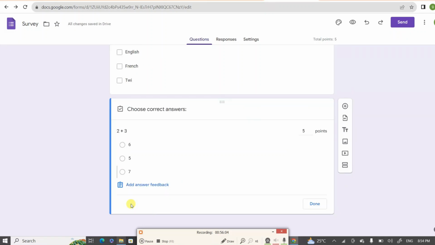When you click on answer key, it will ask you to select the correct answer you want the children to pick. If they don't select that one, then it means they are wrong. So 2 plus 3 is 5. When you give this questionnaire out and the child answers correctly, he will be given 5 marks.